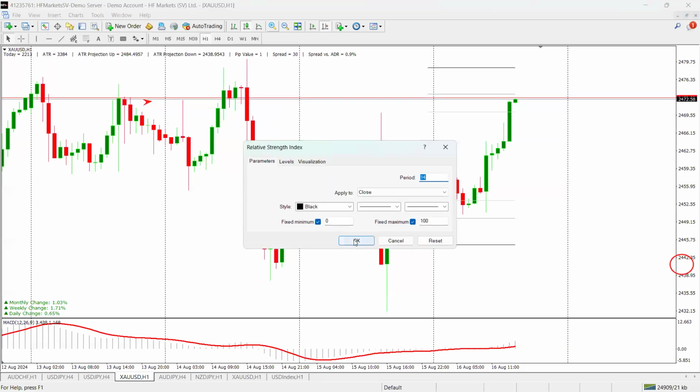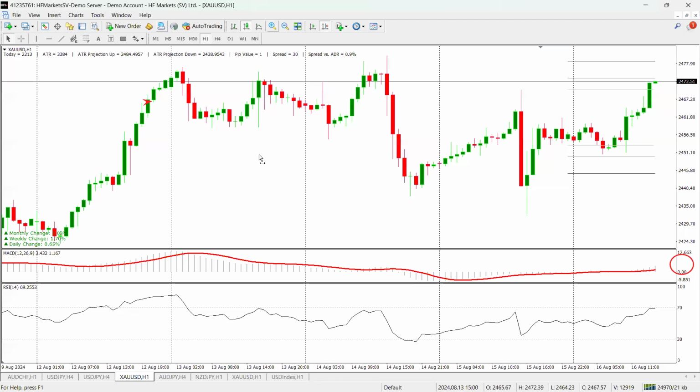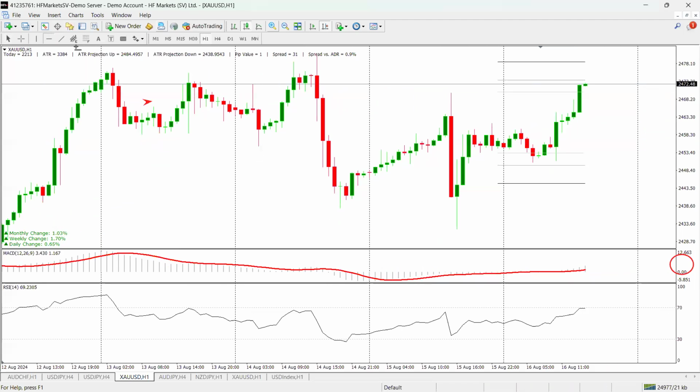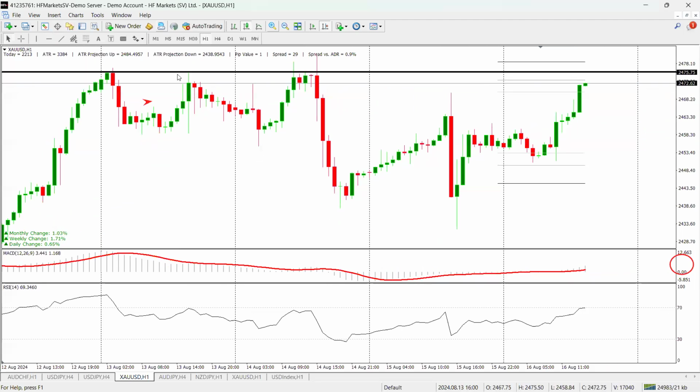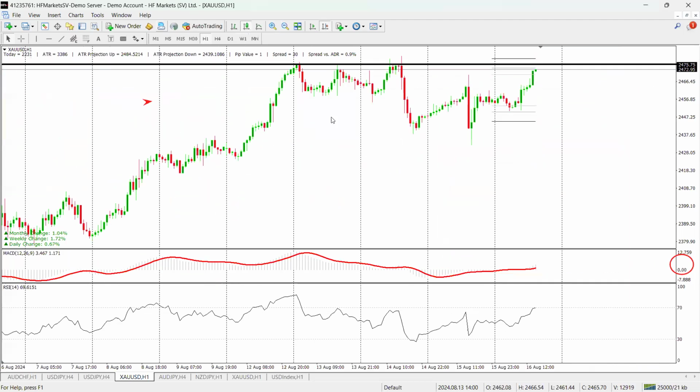So let's start. All right. So now gold prices are rising. And from what we can see on RSI, we're into overbought already. And then if you look at normal price action on the screen, gold is back towards this level where it has found resistance for the past how many days? Price has been unable to pass this level for a long time. That's a very good level of resistance right there.